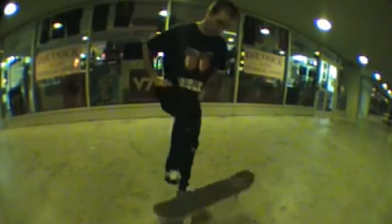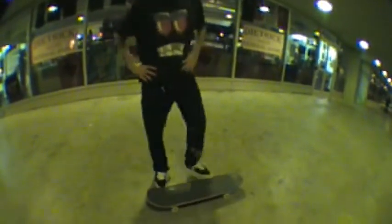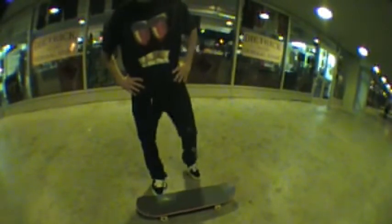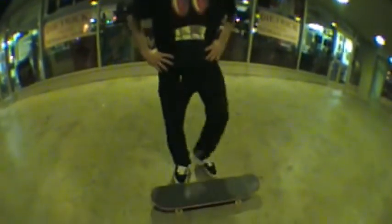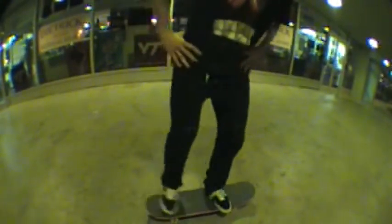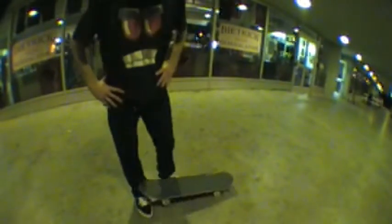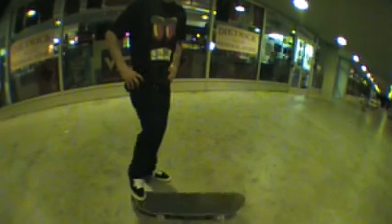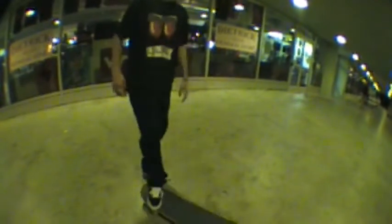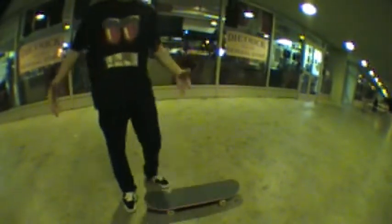Work on the pop. Basically jump, pop, get this foot out of the way. It's coming around — just get that foot back on it, stop the rotation, and pop back on it. You don't want to put too much shove with no pop. Try to get a little scoop in it. Get it up off the rails so it comes around and smacks your foot instead of going sideways. Steady out, reach for it, but don't pull up either.